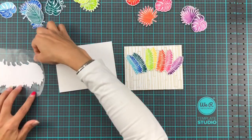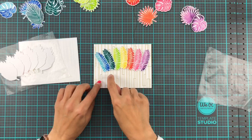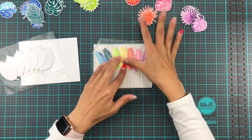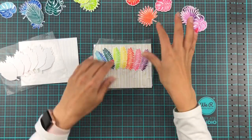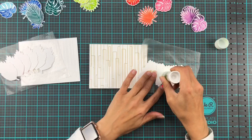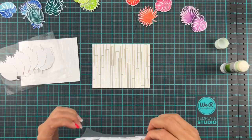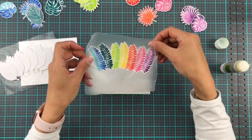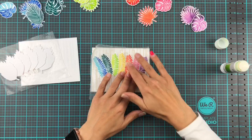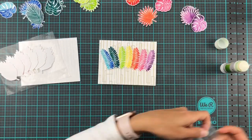When you go to add your adhesive, you just add adhesive to the back of it and then you don't have to faff around trying to get them all into the same place. Here I've rearranged my leaves so they're all straightish, gone back with my press and seal — press, press, press — and then turn over. Due to the current situation in the world I am running super low on glue and adhesive, so I've had to go old school glue stick. Yes, that's how dire things are — send glue please!